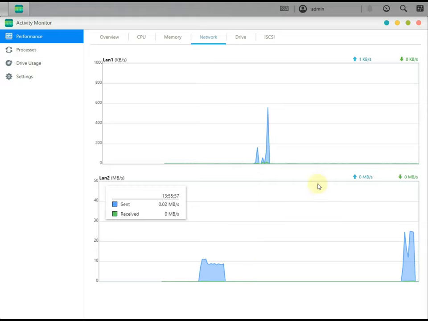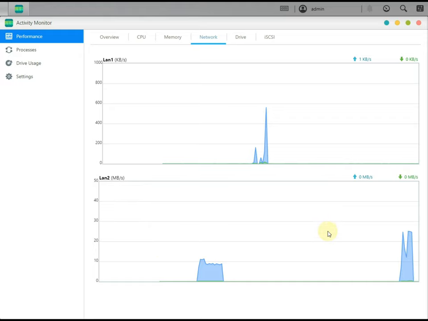Now I have heard there are some tools to optimize Windows 98 network performance. Apparently it's an issue with the network stack being quite unoptimized. If you know something about that, please let me know. I would love to hear from you.